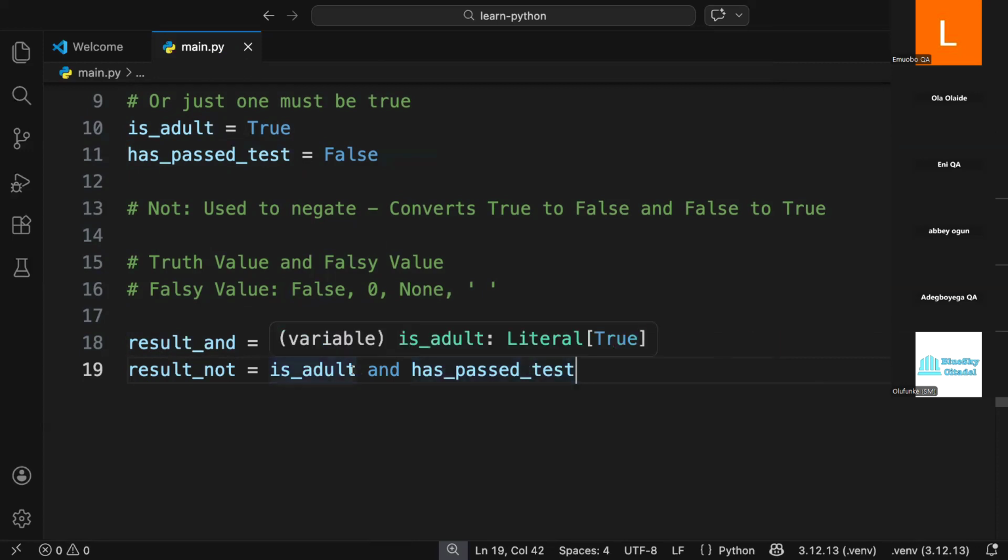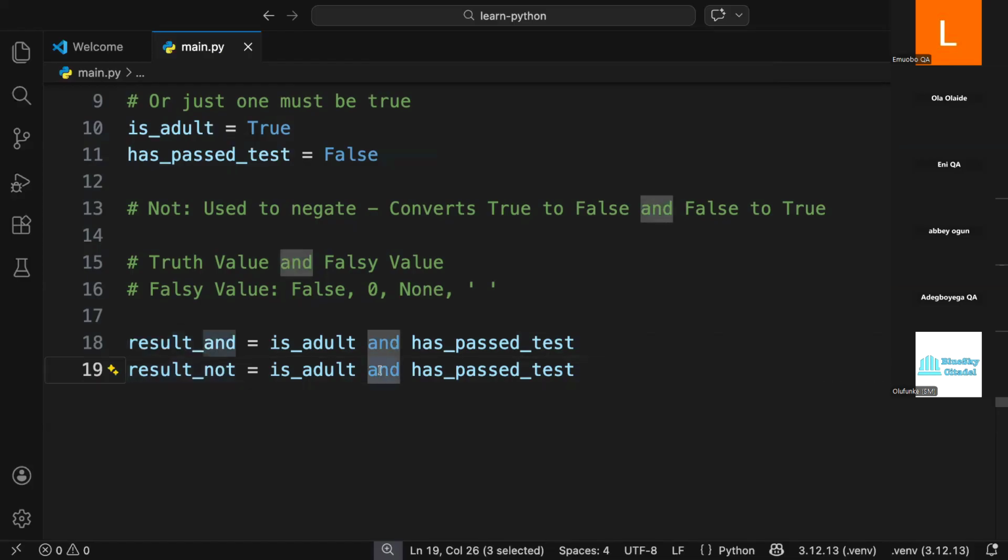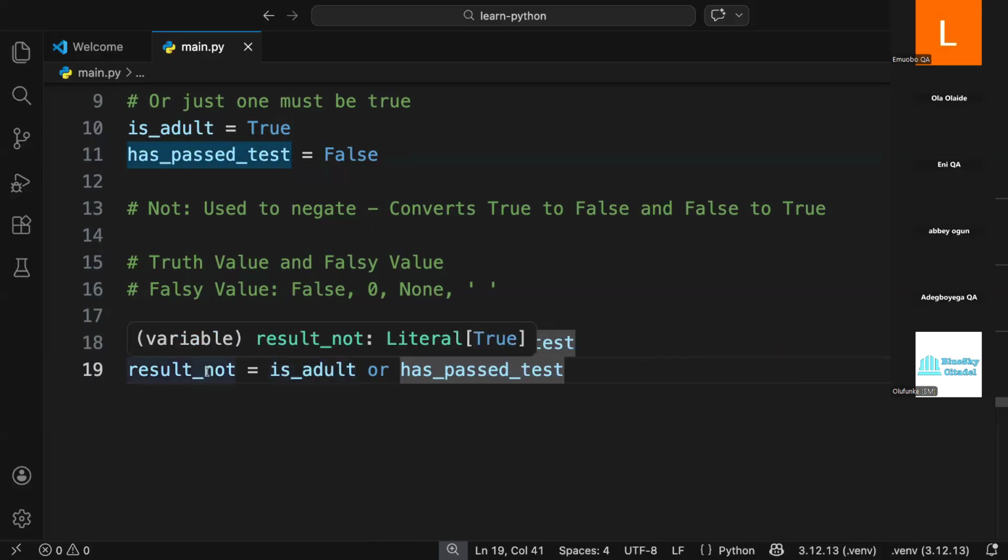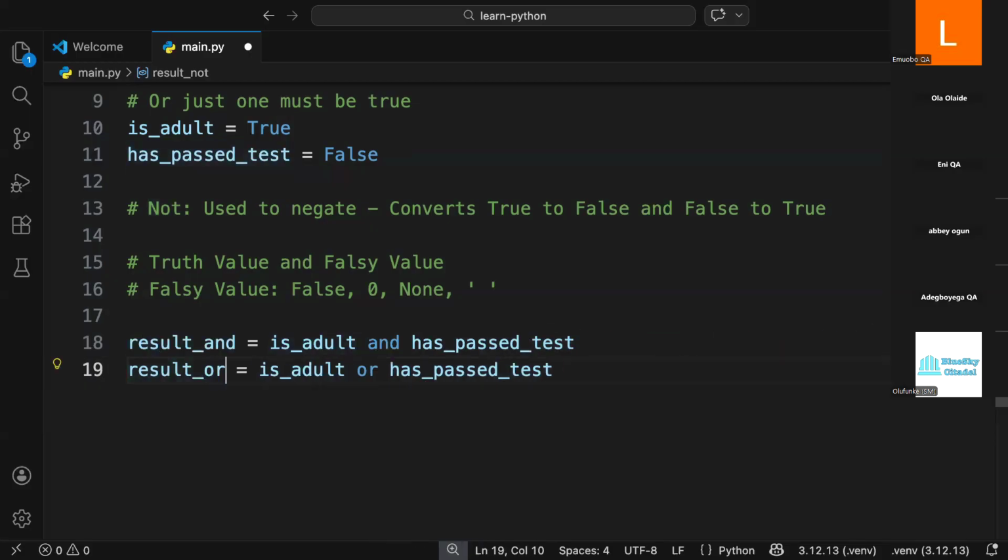So even if you're an adult and you've not passed the test, you are still legalized to drive in another place. Sorry, I said and. The result should be or. Sorry about that. So is adult is true, has passed test is false. So true or false is still true.